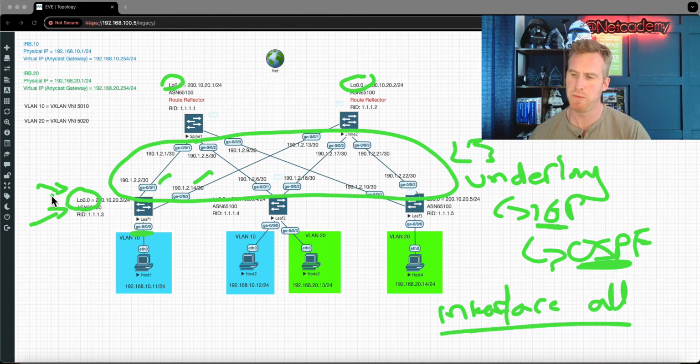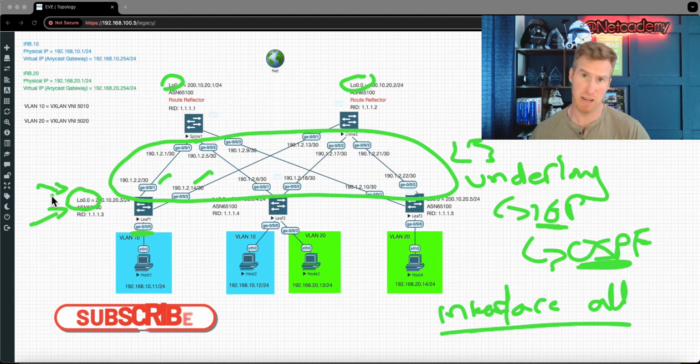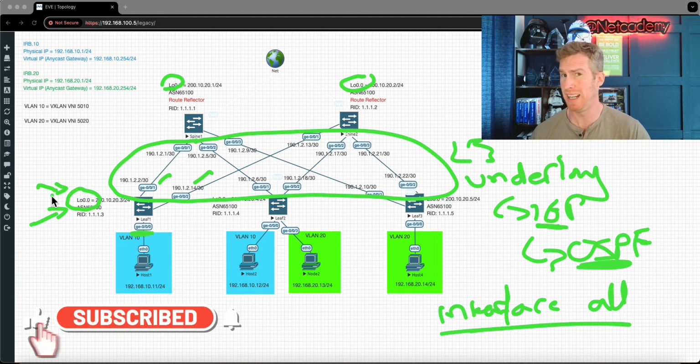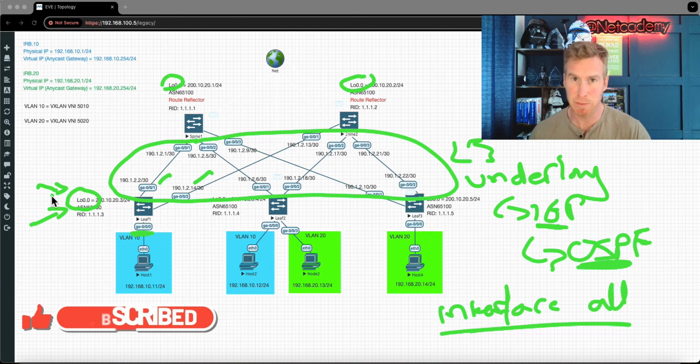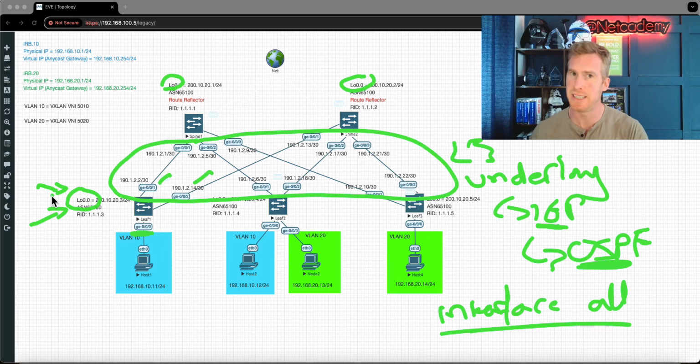So only 3 interfaces, but if you do configure interface all within the OSPF routing protocol, it's then going to take all active up interfaces and advertise that into OSPF. And that's going to cause quite a few issues. So we need to be specific, explicit, and configure the exact interfaces we want to advertise into OSPF to build that underlay itself.